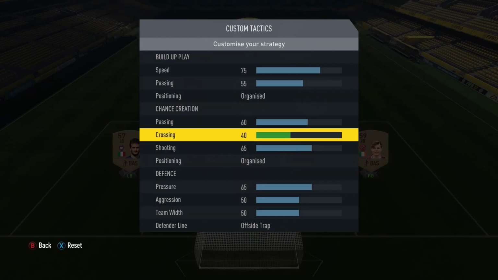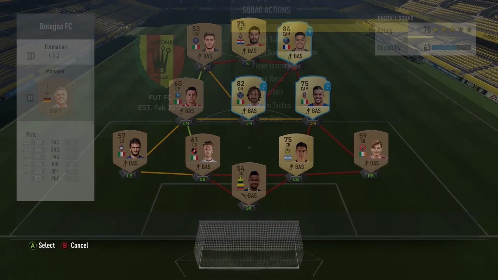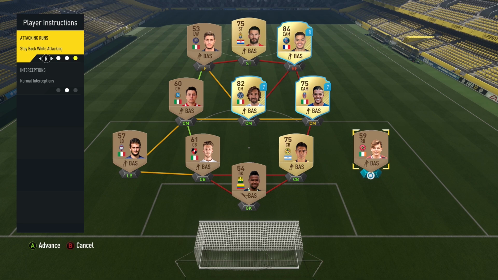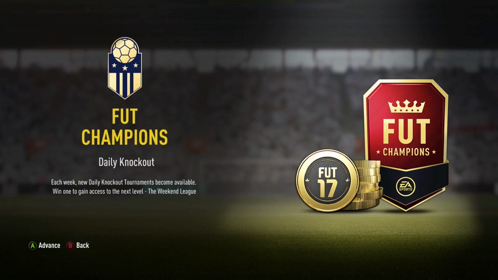And straight away, lads, we're messing with the custom tactics: 75 speed, freeform in chance creation, and cover on defense. Then the player instructions. The team that you see in the background is the team we're going to hop into game one with, Ben Arthur, with that striker, which I take out, I do believe. Or do I keep that striker? I'm not too sure. I think I keep him for the first game.